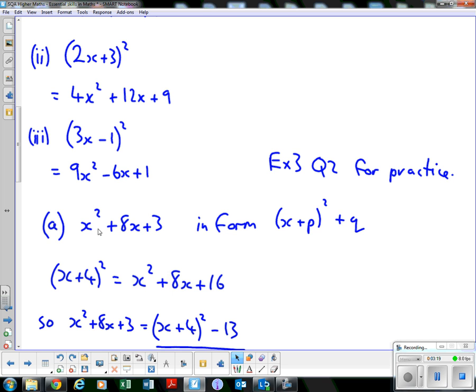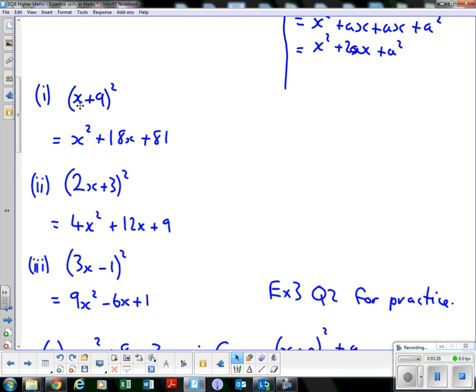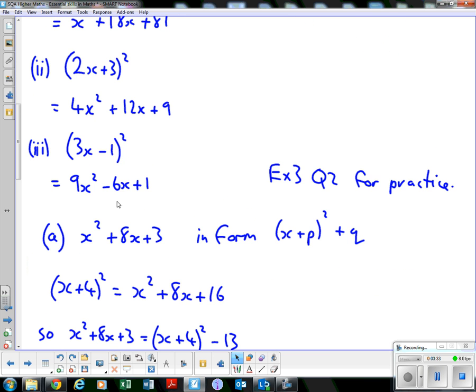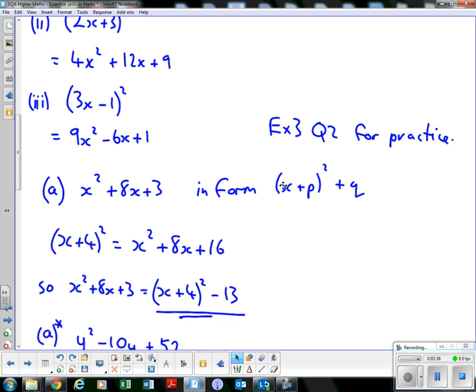So here, I know it's x squared, so it's going to be x plus something in the bracket. To get that 8x, because it's a bracket squared, it has to be plus 4, just for the same reason as we're getting this up here and this up here. So I know this part of it is going to be (x plus 4). So I'm just thinking, what does (x plus 4) all squared actually look like? That would be x squared plus 8x and square the last term, plus 16.